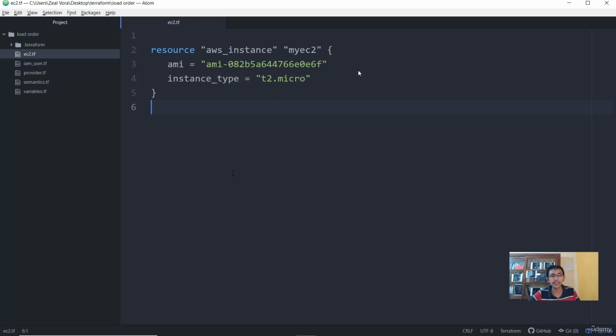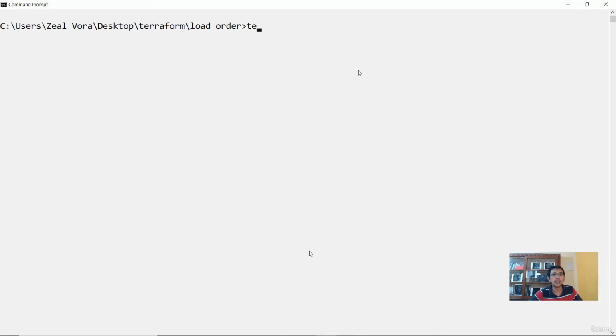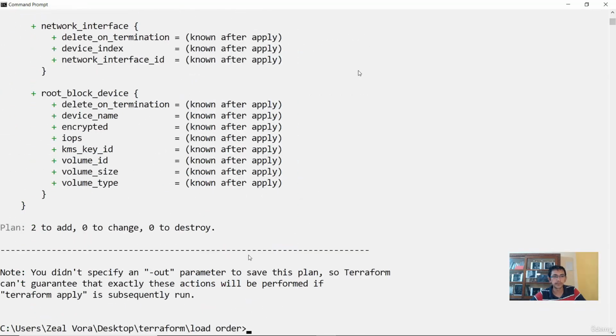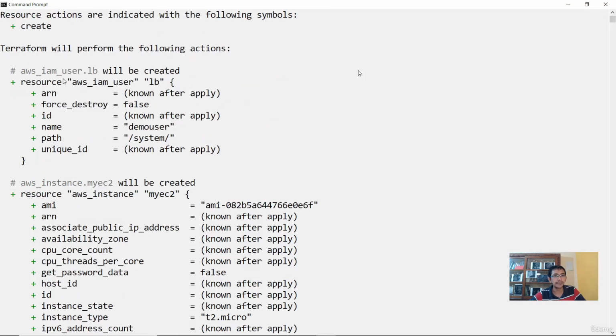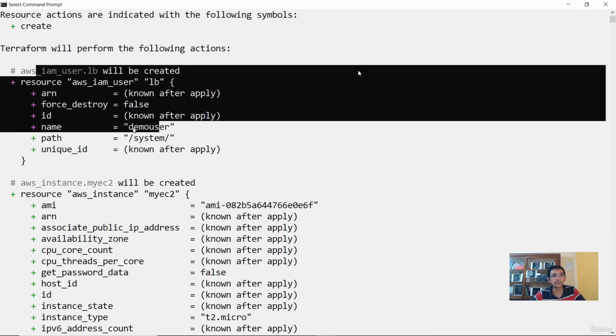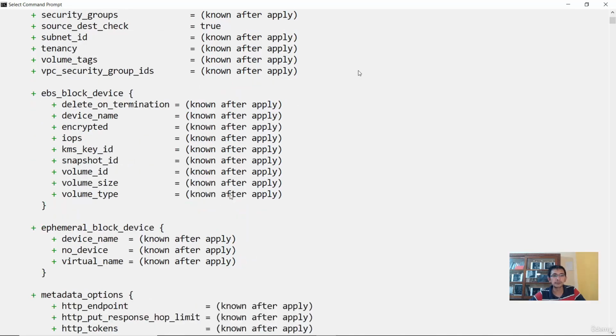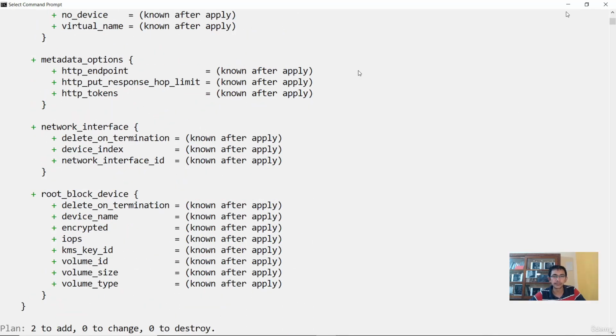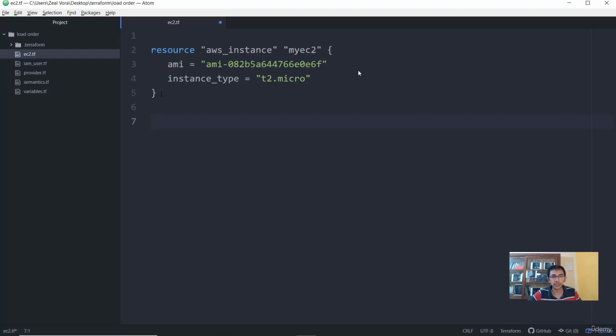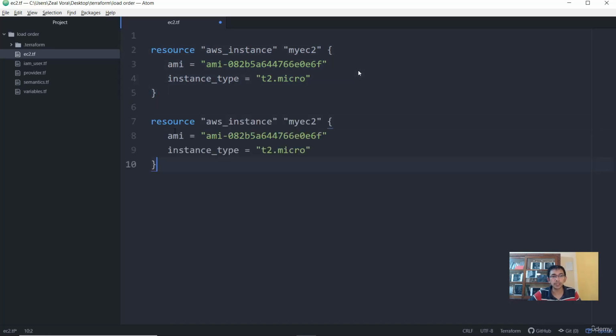Before we proceed further, let's do a Terraform plan to verify if this structure is working well. Currently you see everything is working fine. Even though you have split things across multiple files, things seem to be good. Now coming back to the topic of the resource local names, let's copy this block 2 times over here. Alright, so we have the same block defined 2 times. Will it work or will it not work?